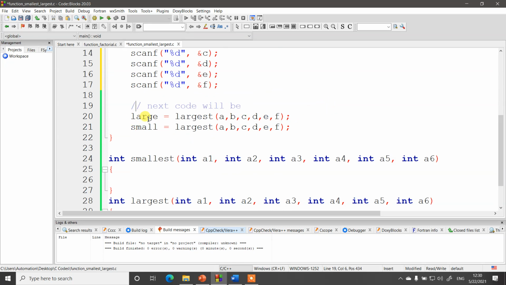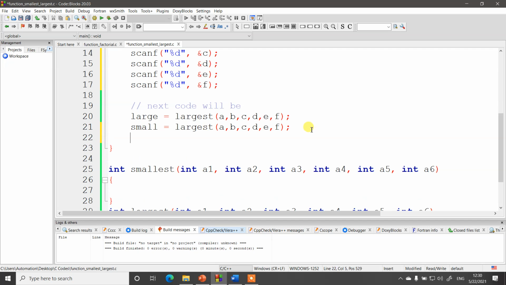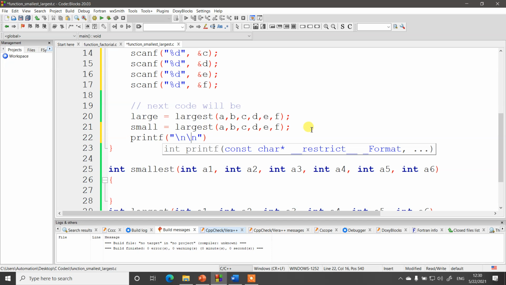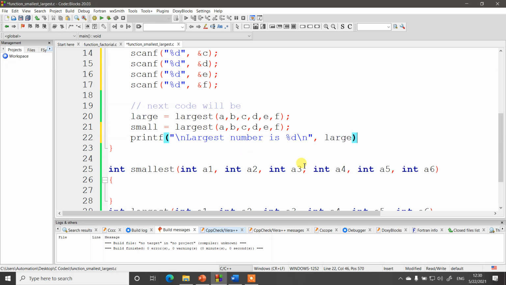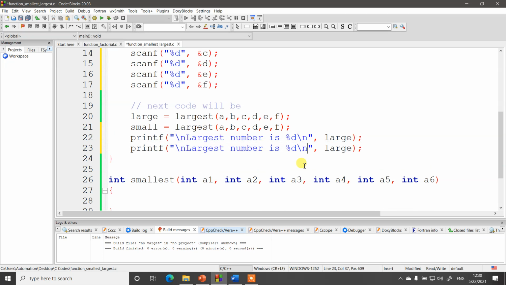Now large is equal to largest and small is equal to smallest. So let's print. Largest number is %d, comma large, semicolon, and then the smallest number is small.